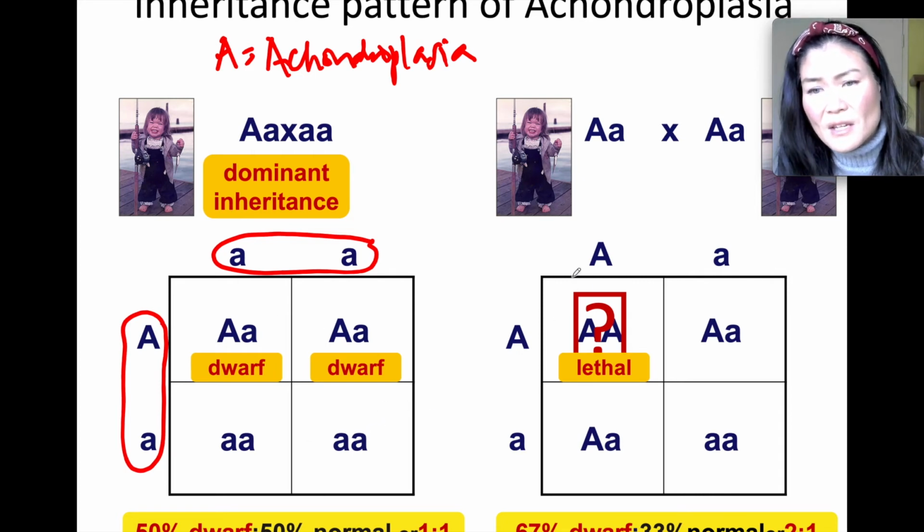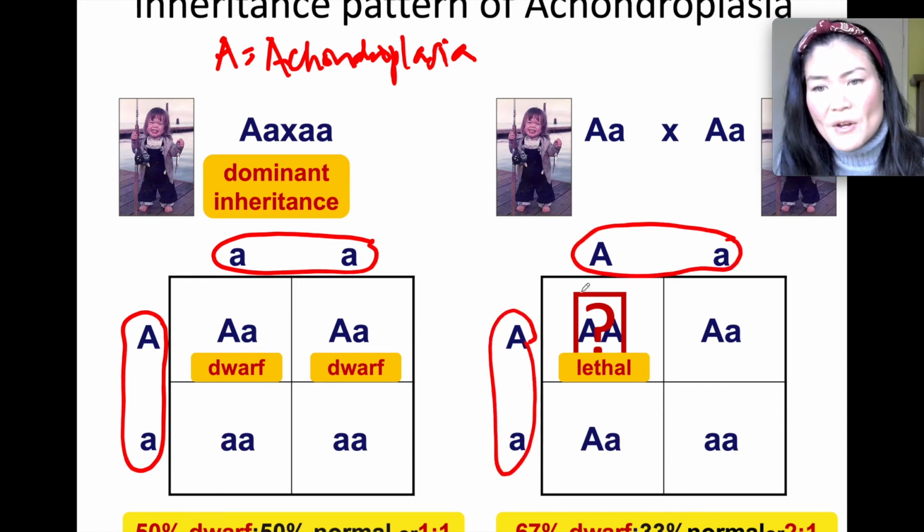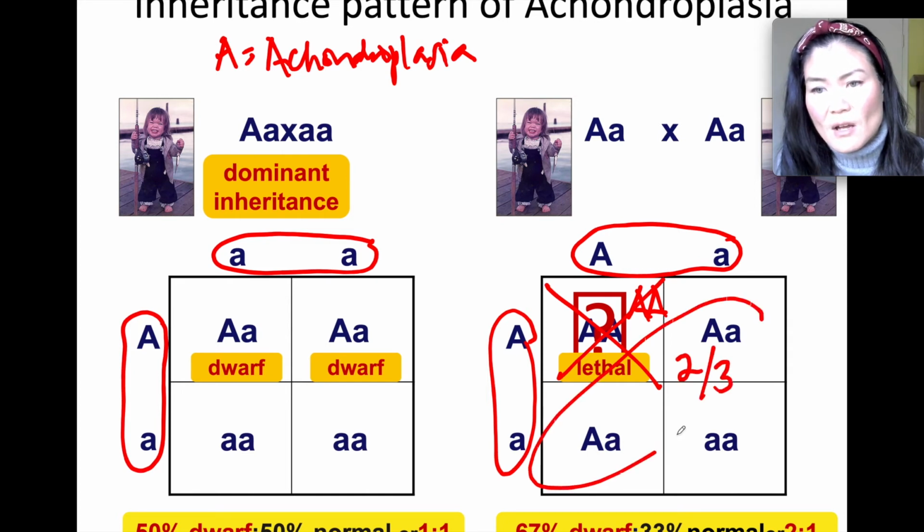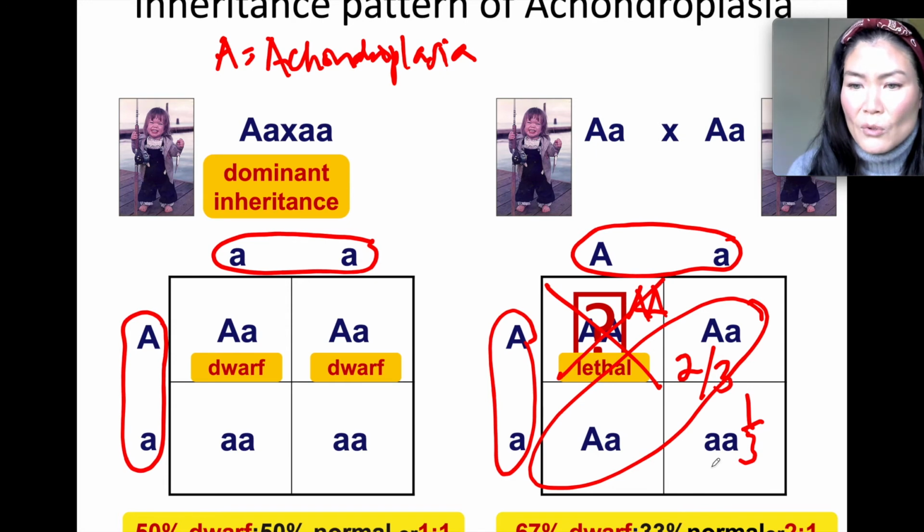And if you have two people with dwarfism or achondroplasia, there is a 25% chance of them having an offspring that is big A, big A, but unfortunately that is a lethal combination, so that embryo or zygote will never develop. As a result, you end up with a Punnett square that's actually 3 squares. There is a 2/3 chance of having a child with achondroplasia, and a 1/3 chance of having an offspring of normal height.